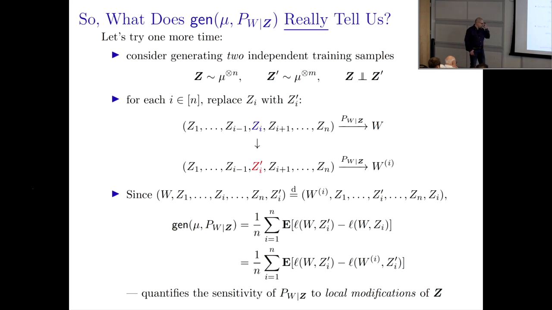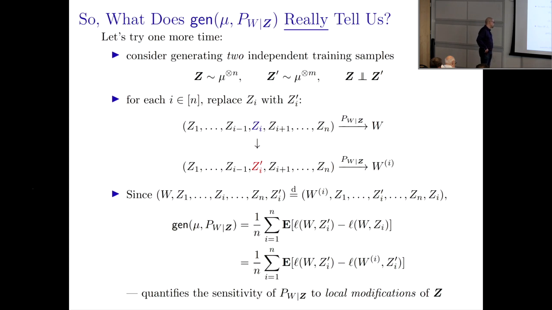Now you see this is pretty interesting, because what you would do then is go ahead and remove the primes, let's say. What's remaining is a sum of terms, and each of them tells me the expected difference in losses on a learning algorithm that's given an example Zi, but one of the W's is learned on an independent data set, and the other one is learned when I take that data set and just throw in the Zi that I'm trying to test it on. So in each of these terms, I'm changing just one training instance in my n samples. So generalization now is an average measure of sensitivity of our algorithm to local modifications of the data.